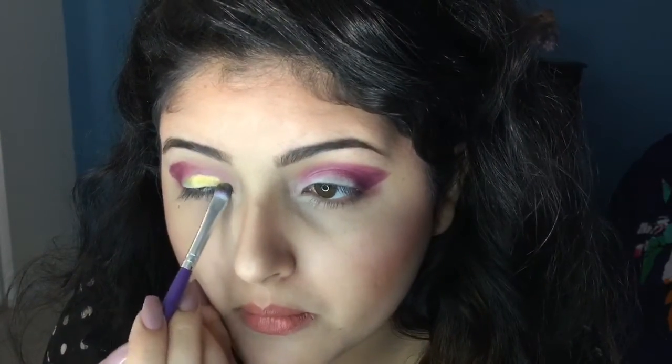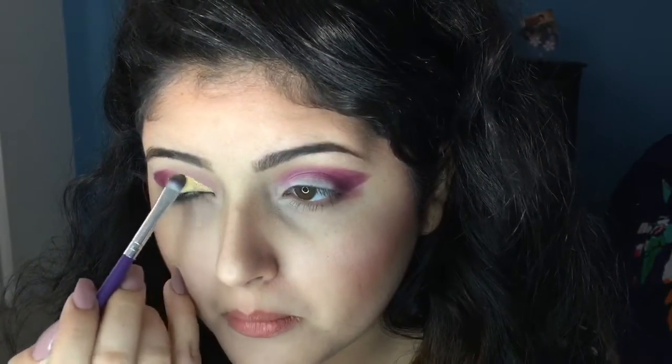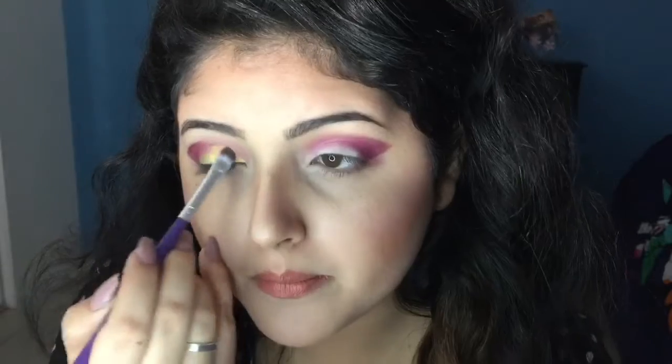Taking our NYX Gold Pigment and a flat little eyeshadow brush that makes it kind of easy to get the pigment out of the frickin' jar. Start patting it onto the center of your lids, moving into the inner corners. The Milk Pencil makes this pop out so much. Don't be afraid to get it everywhere. You want your gold to make a statement.